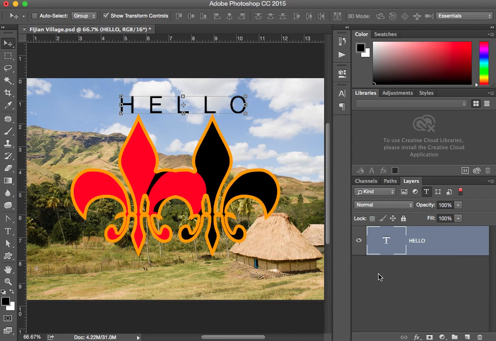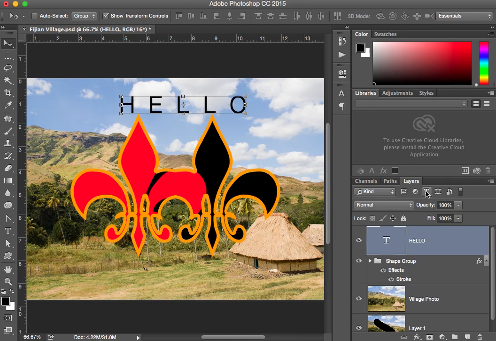I can click on that. You notice everything disappears except for the text layer. All right, they're still there. It's just that when I'm looking for something, this makes it a little bit easier to find it. You'll notice that this switch becomes red to let me know that, oh, I'm hiding layers, the visibility of layers. So that's what this is all about.